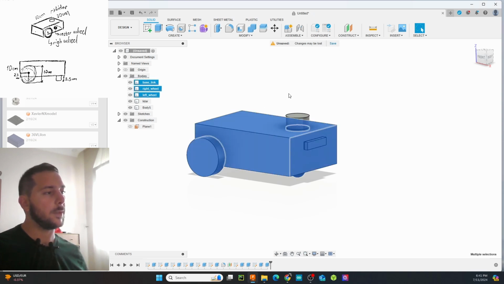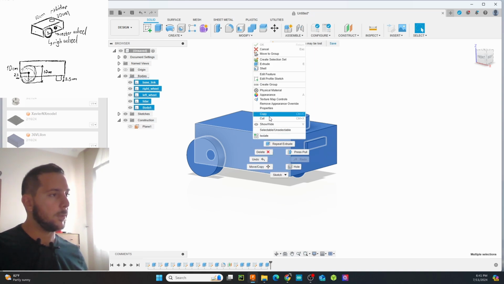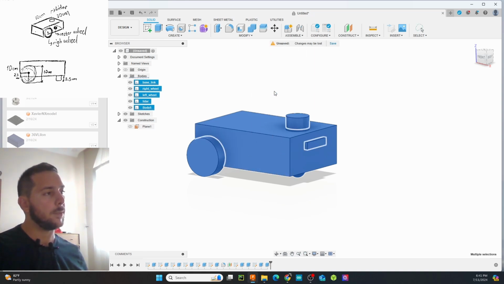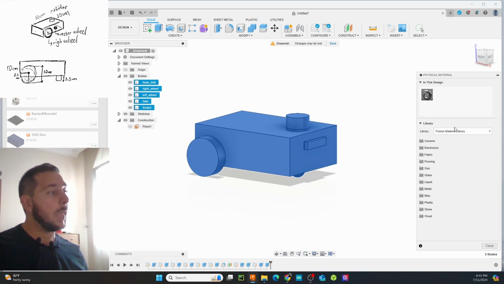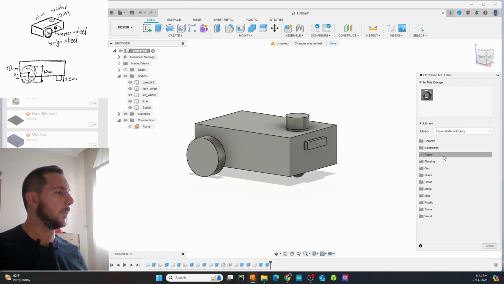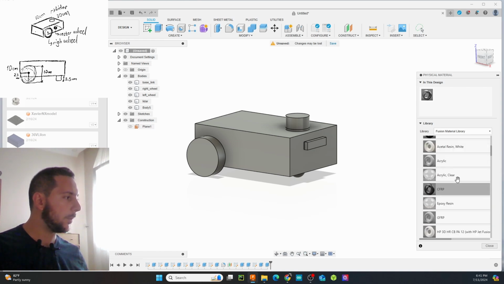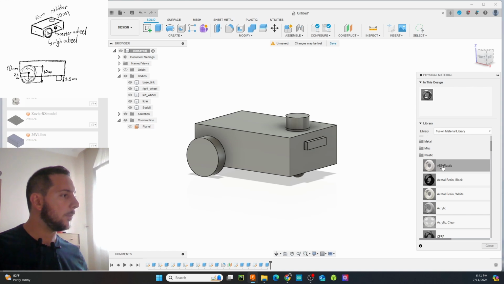Maybe for that you can select the components for the robot. And you can look at the physical material parts, maybe. In there are other kinds of materials. For example, what is that? This is steel. Actually, this is a bad material for our robot, because nobody is going to produce their robot with steel if you're not making a tank or something. So what are we going to use? Actually, we're going to use plastic, and in there we can use ABS plastic. And let's add it to here.